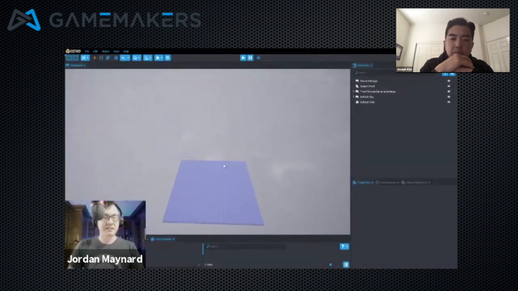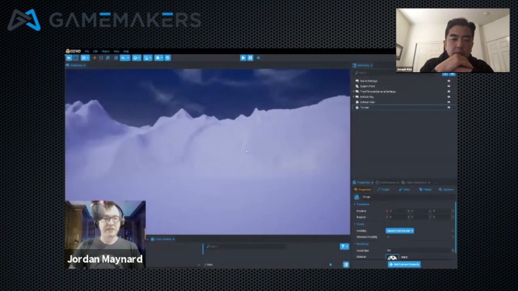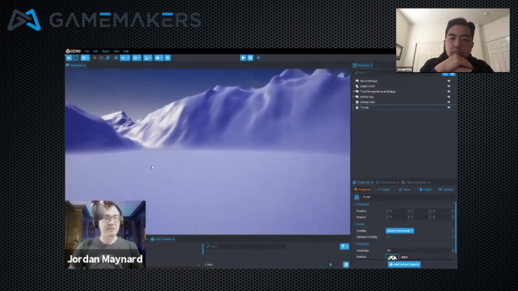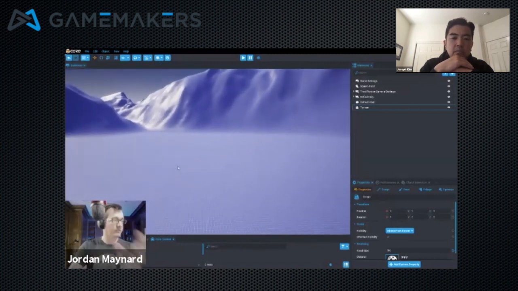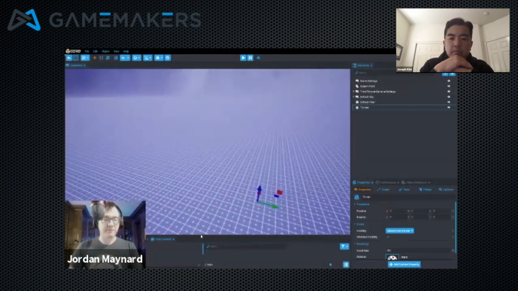I'm going to take a 10,000-foot view here and add a terrain. So I'm just going to generate a new terrain with our terrain creator. I'm going to say I want some maybe background mountains. So now I get some nice randomly generated background mountains. These are actually voxels, so I can carve holes into them and stuff like that if I wanted to. And then it's got our default blue material on here.